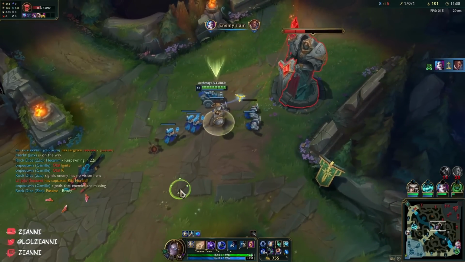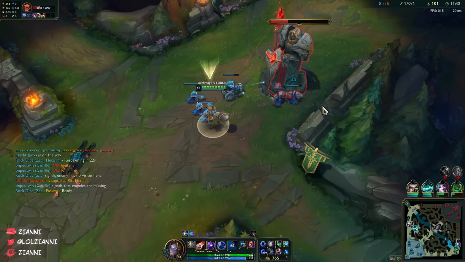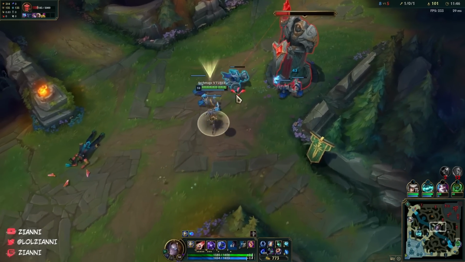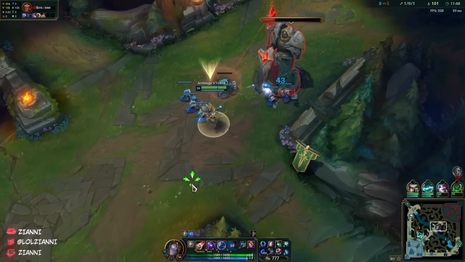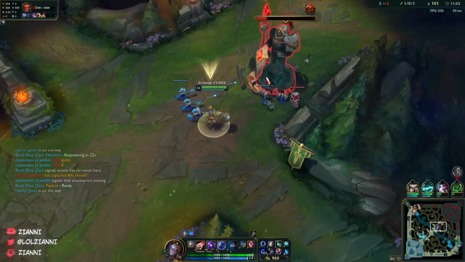Unfortunately, we know he has no flash, so once he ran out of that E, I've got tier 2 boots versus tier 1. I'm always faster than him. Now we know that Zyanni's above us. It's kind of the only consideration we have right now. But I'm just going to try to take as much as I can here.